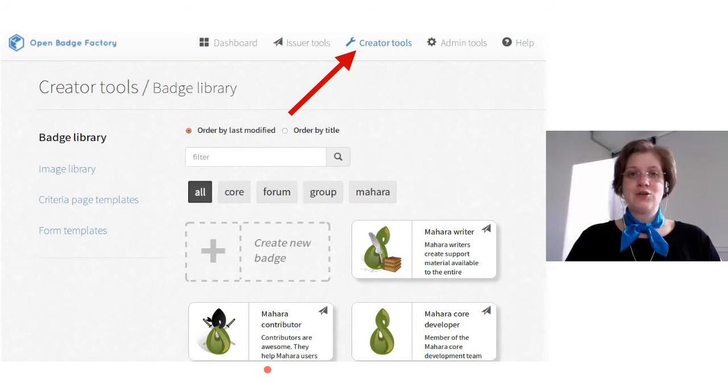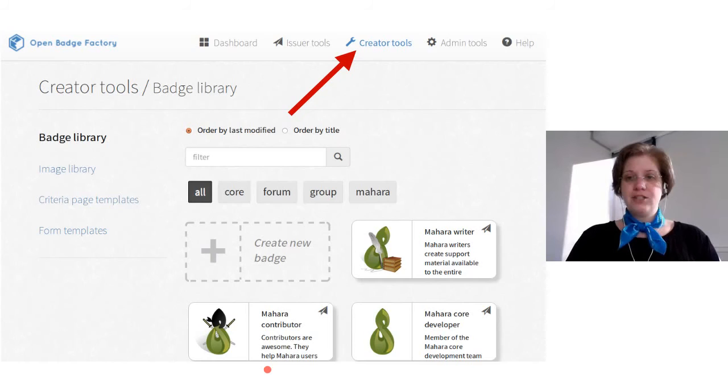So once you've signed up for Open Badge Factory, you can go into the Creator tools and set up your badge. So that is similar to what you do on the Moodle side of things, where you need to put in the badge name, give it an image, you need to provide a description, evidence, and so on.